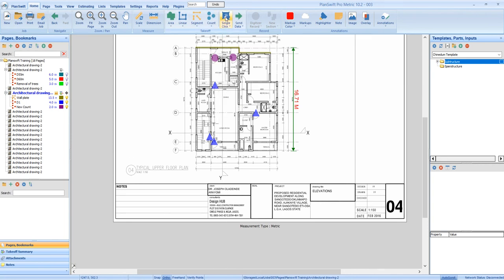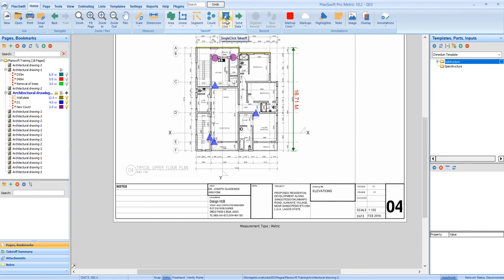Again, I want to also show us how to use the single click. This single click, just like the segment tool, can also achieve the same function as that of the linear tool and the area tool. But there is a great advantage that this single click has over the area tool and the linear tool. For example, you have an irregular shape that you are unable to use the linear tool and the area tool to take off. This single click is here to help you take off those kinds of shapes. Just by a single click, you are able to take off that space.